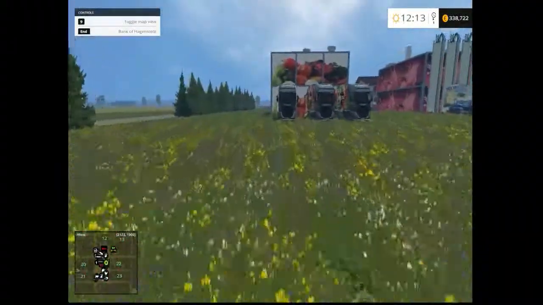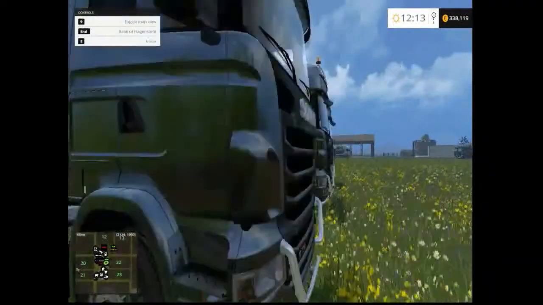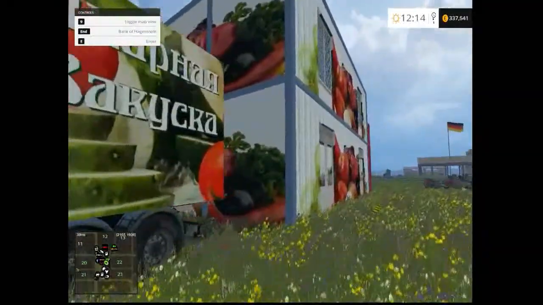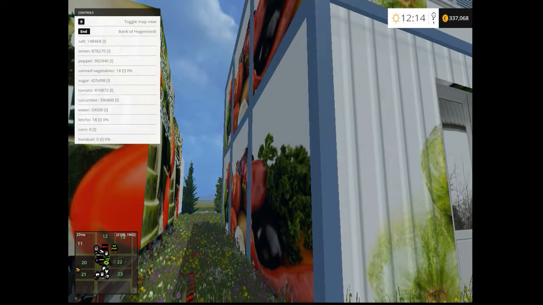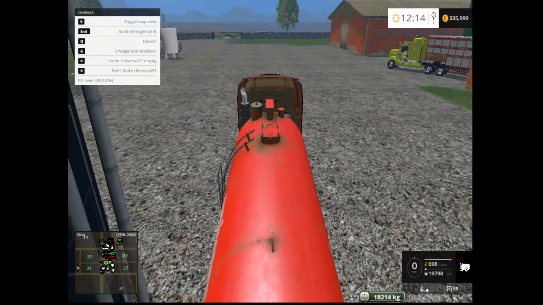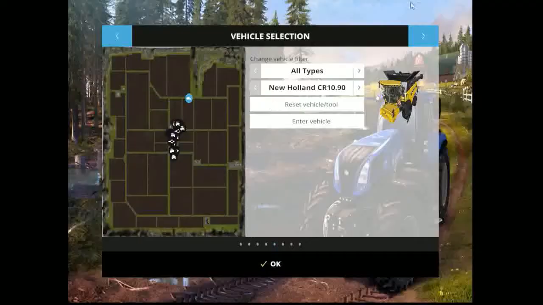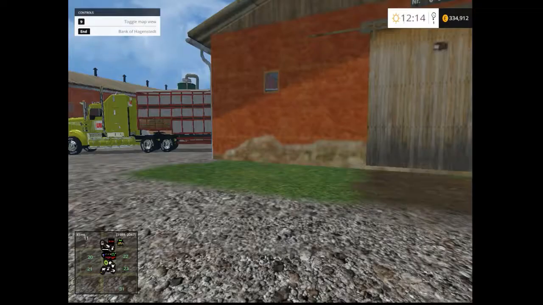So the corn's gonna go in here. And it's gonna go into this hay trailer, which is why it's empty, because there's nothing in it yet. And the chilies and tomatoes and what have you's still going. So make sure that's got plenty of things. Okay, so that's gonna work away. How are the animals looking? There's two. Beef.